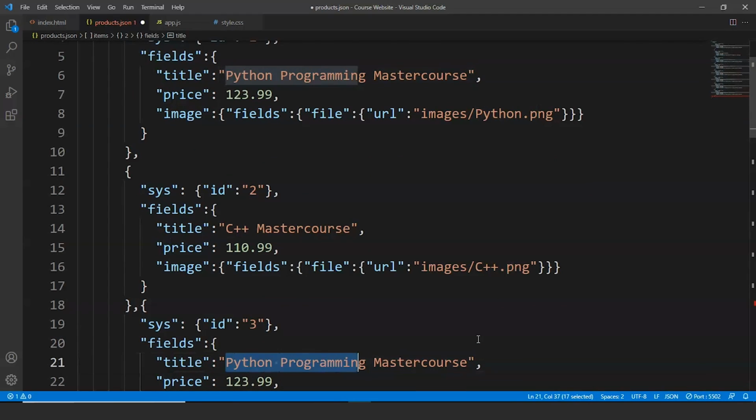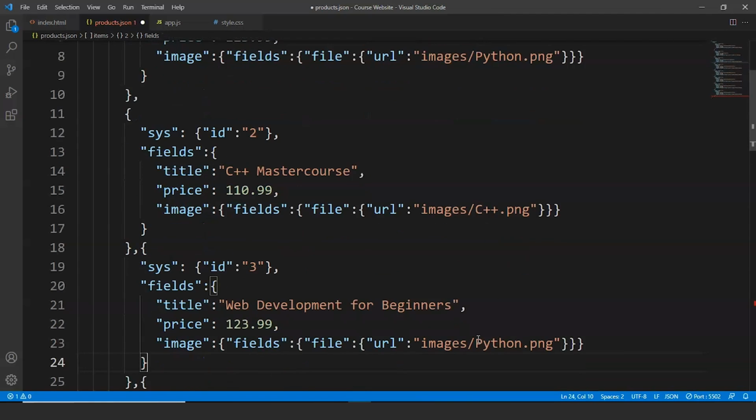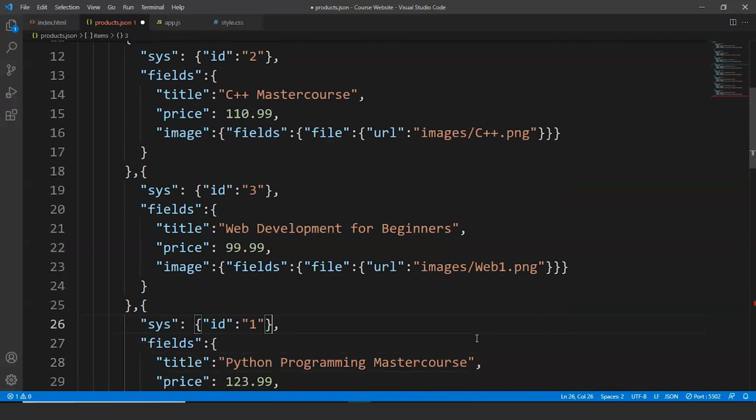For the third one we'll write here ID as 3. The title is going to be web development for beginners. The price is, let's say, 99 because this is a course for beginners, and the file name is, instead of Python, we'll write here web1.png. We'll do the same for all the elements.